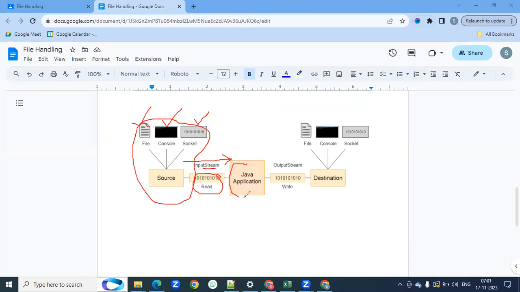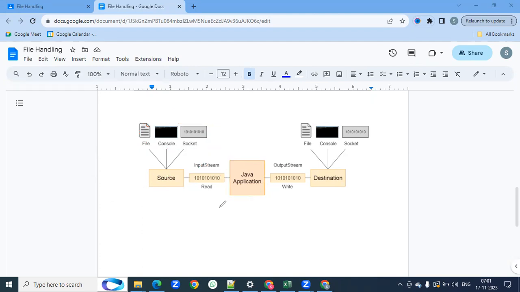The Java application uses an input stream to read the data from sources, which may be a file, console, socket, or anything.